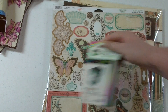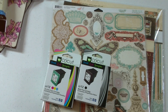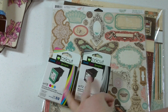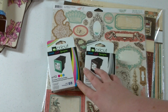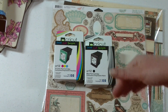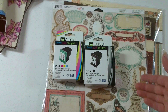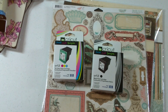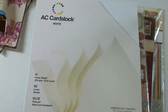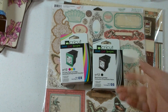Then I picked up some more ink for my Imagine. This was a great deal from ProvoCraft — it was $55 free shipping for both of them. Because at Michael's they want $55 just for the color alone. So I got both of them plus free shipping, and because I'm a Cricut member they take 10% off. So it came to like $49 something for both of them. And when they came in this huge box I was like, why do people send little things in a huge box? They also gave me a pack of American white card stock for free, I guess, because I didn't order it — it wasn't in my order. So I don't know if they accidentally put that there, but I'm not really going to argue.